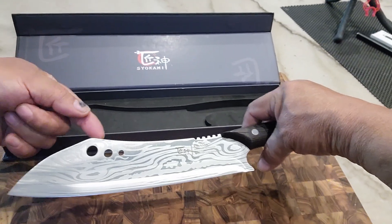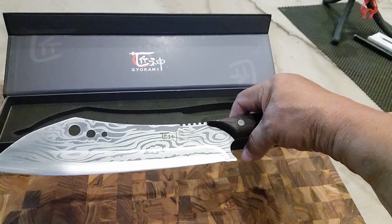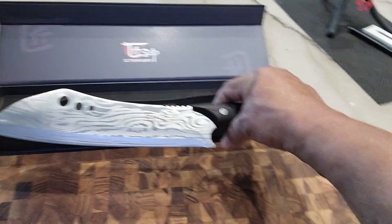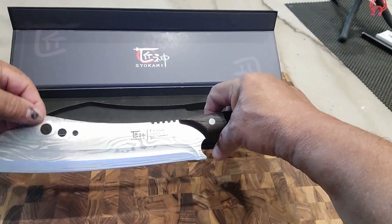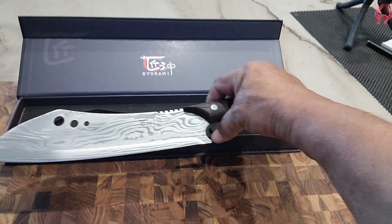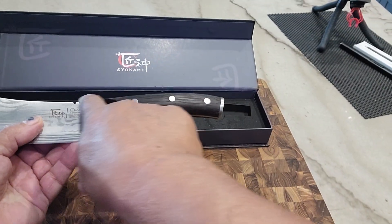There are three holes over here. These three holes are for if you want to trim up the leaves or herbs. You pass them through the hole here and you pull them. Things like kale, beets, basil, or any herbs or spices — just pass them through these holes and it'll strip the leaves off.